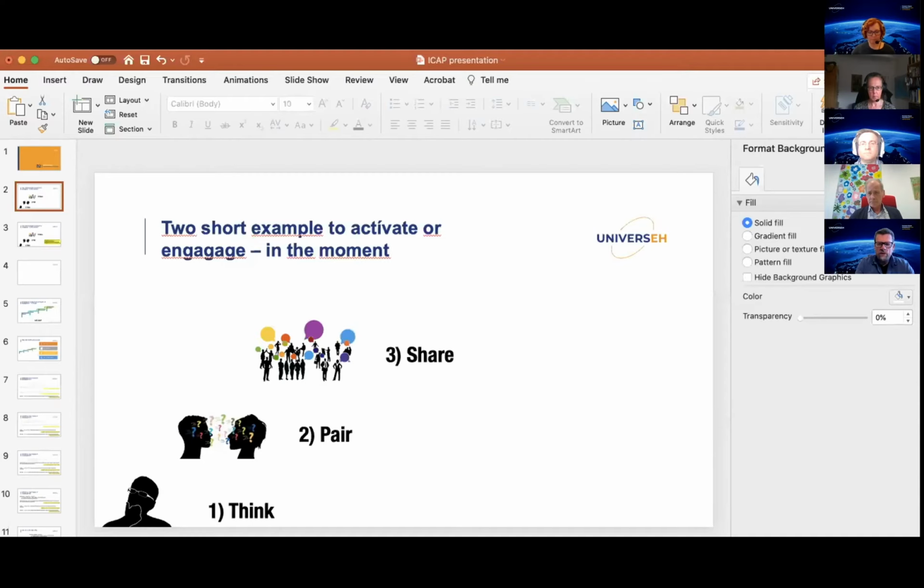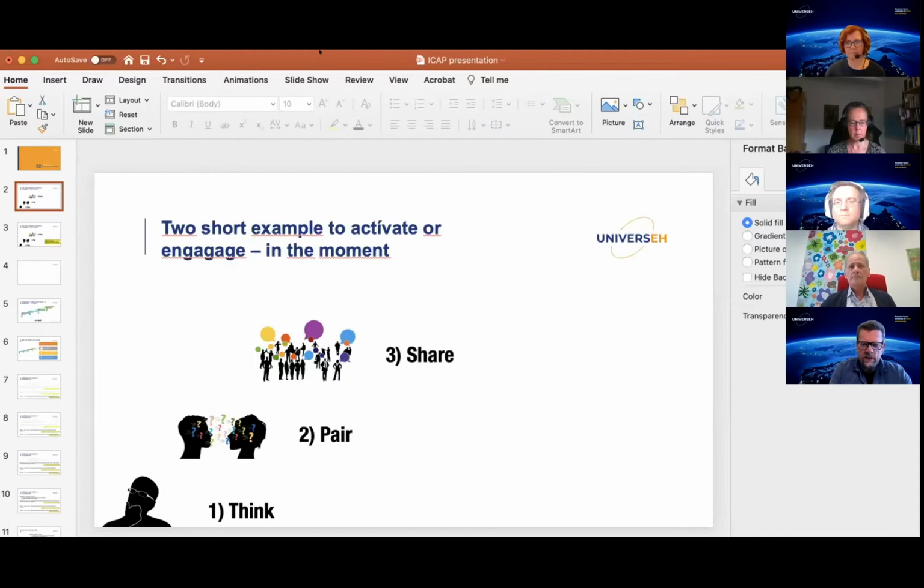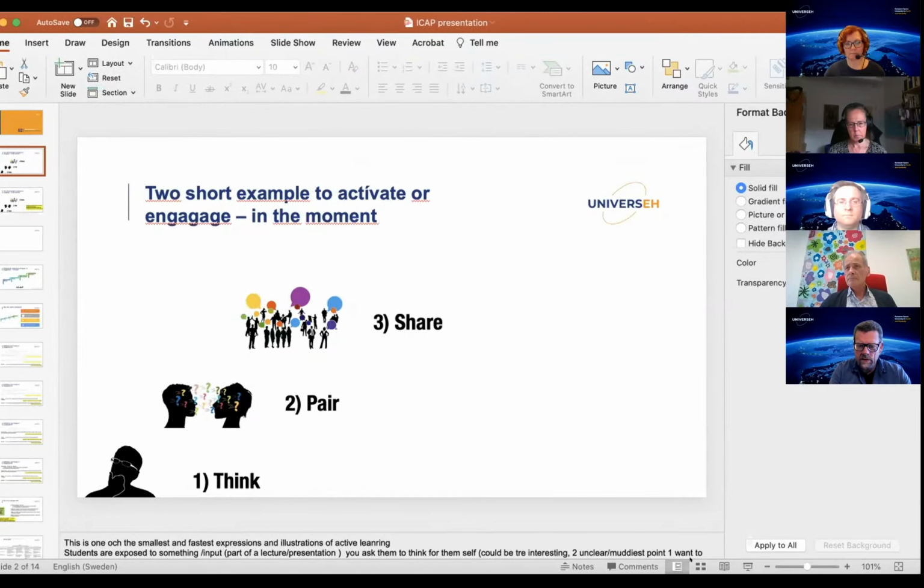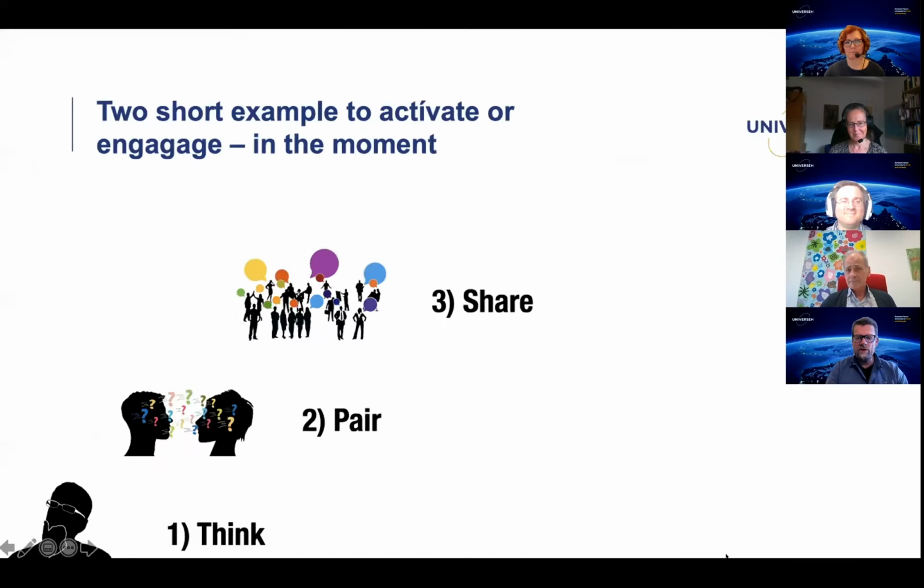Before we dig into something heavy to digest, I'll just give you a short example. What are we actually talking about when we talk about activating or engaging? So I'll share two short examples of techniques we could use when we want to change the students' mode from paying attention to actively processing in relation to their prior knowledge.